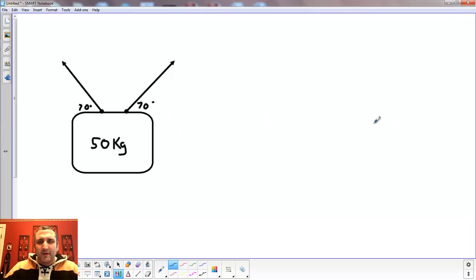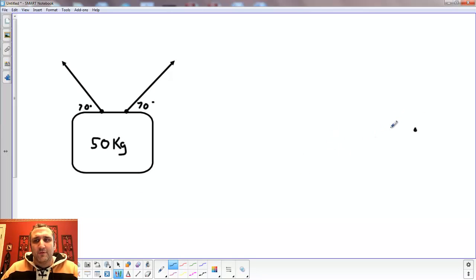So as we go through all of these, I'm going to do the free body diagram over here. And I'm going to try and do the calculation sort of in the middle to show you the line of thinking that you should have. And I'll also be drawing all over the picture here. And I'll actually try and draw in the picture in a different color to show you what I'm thinking. So I know I've got 50 kilograms going down. So you know what? Let's just start with the free body diagram itself.